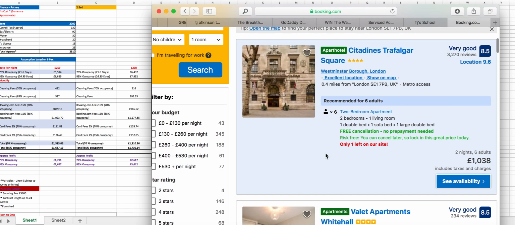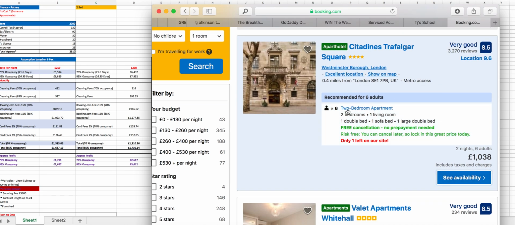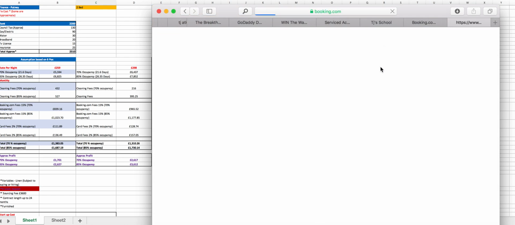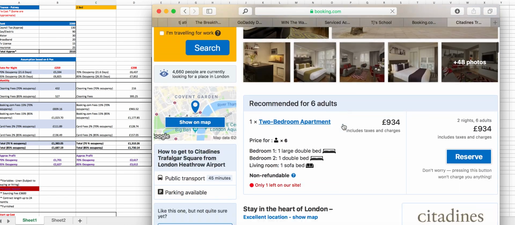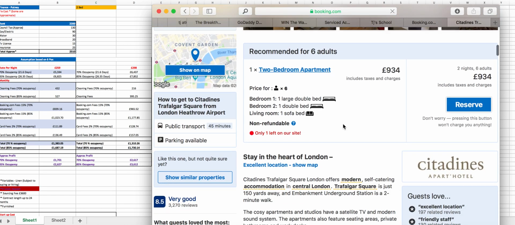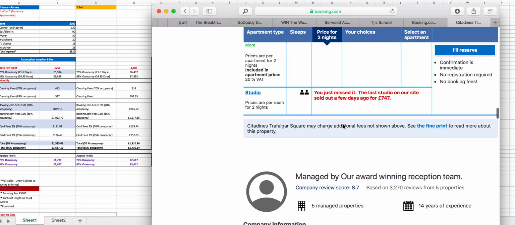Okay, so just have a look at these guys here. As I mentioned, we don't use them for our analysis, but it's just to show you what I mean with regard to tiered pricing. These guys, based on 2 people, were charging £724. Now they've got an additional 4 people. Their price has gone up to £1,038. In fact, let me click on this just to show you how tiered pricing actually works. So let's go to their pricing right here. So this is tiered pricing.